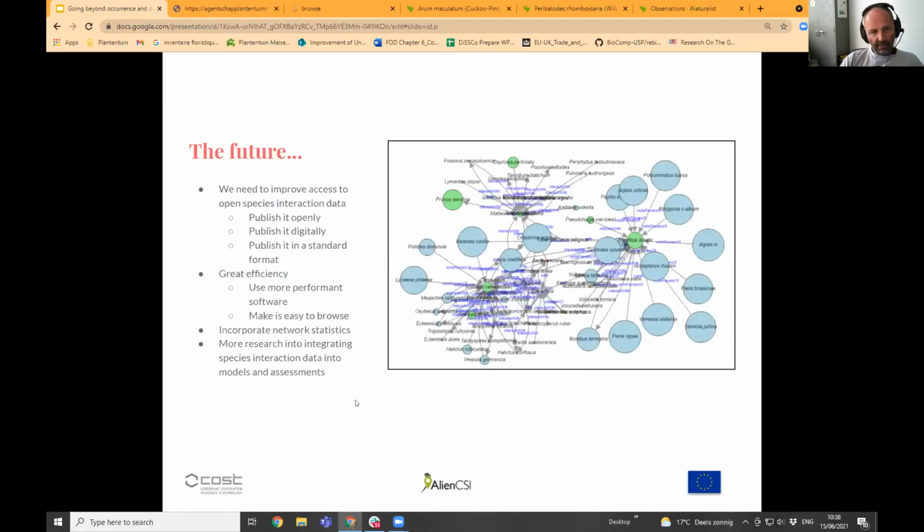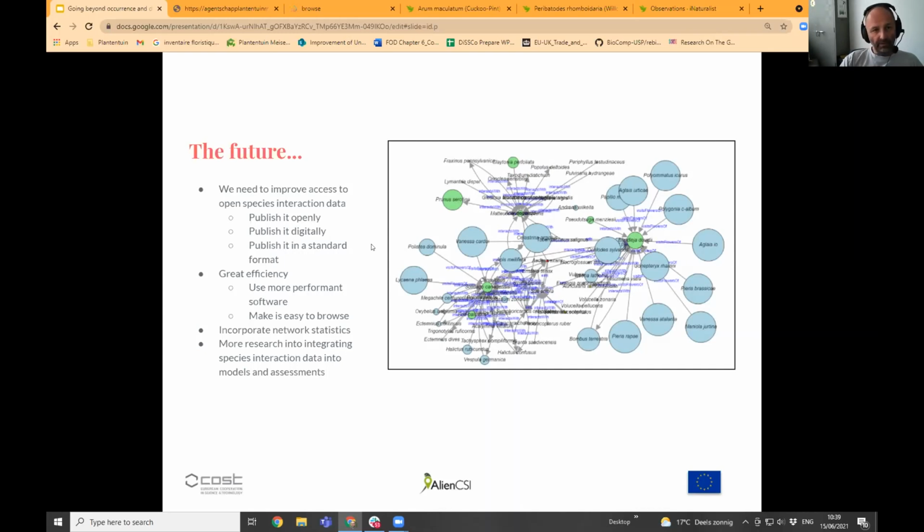So in terms of interactions, there's still a lot of work to be done to make these data open, and it's not just a matter of making them openly licensed. A lot of these data are hidden away in supplementary data to pollination papers and things like this. It's not that people want to hide them, they just don't know where to put them to make them more open and standardized so that we can share those data easily.